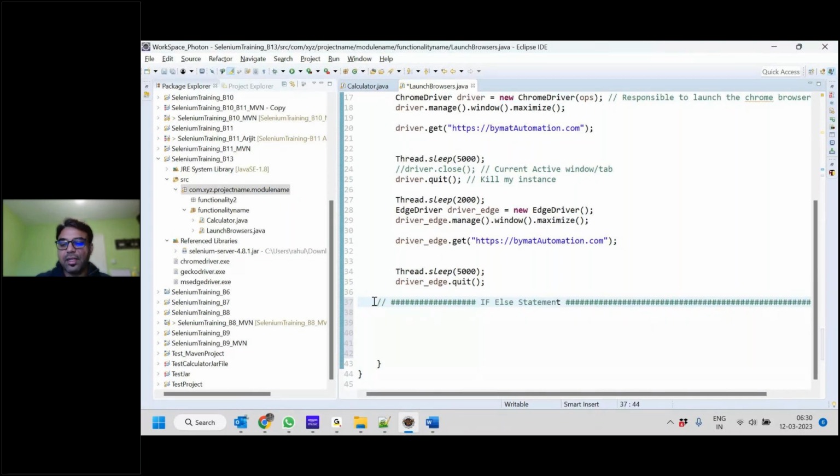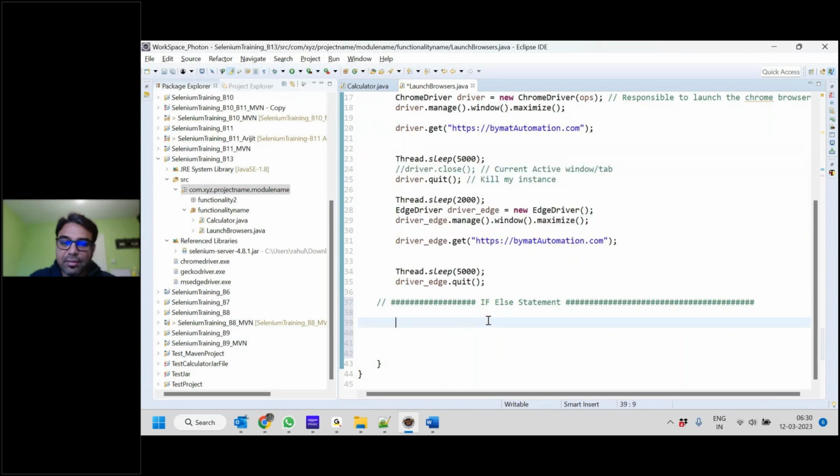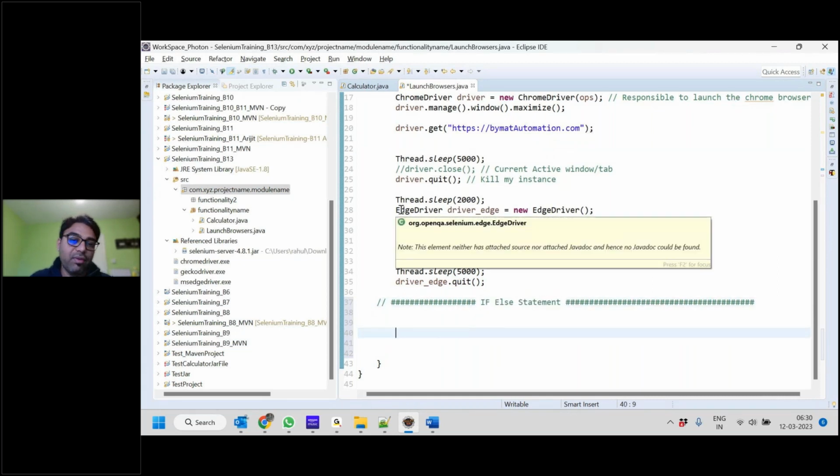So you'll be learning Java on the fly. There is no separate session for Java, right? This is the Java concept. What we learned till now is pure Selenium. Now this comes under the Java category, right? So this is what we are doing. On the fly we'll be learning so that you will never forget it.